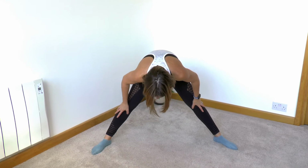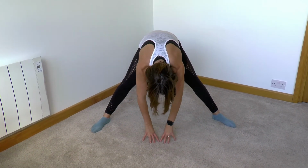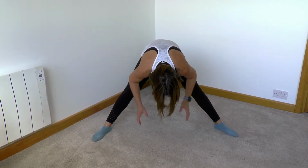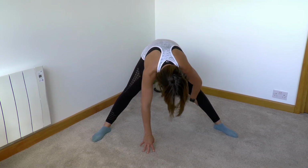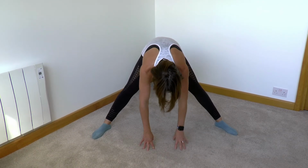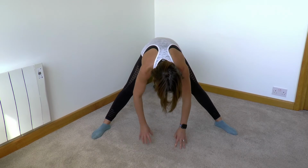Down we go towards the floor, and if you can, we are going to touch the floor. If you can't, just come down to the shins, the ankles, wherever you feel the stretch, and you're going to feel this in the backs of the legs. That is your hamstrings, the muscle here. Probably also feel it in the calf muscle if you're tight there.